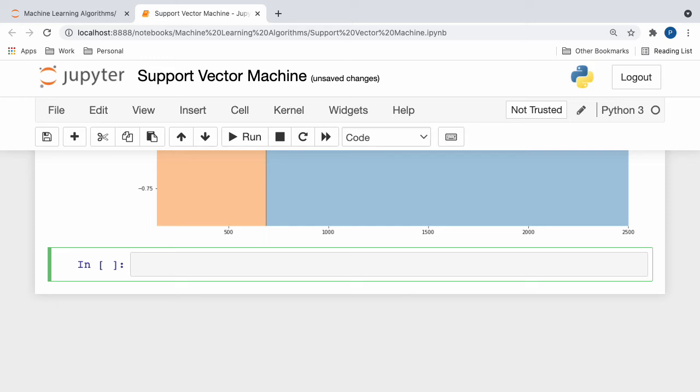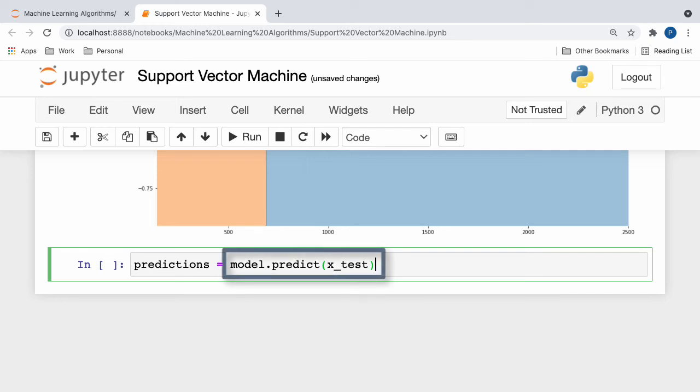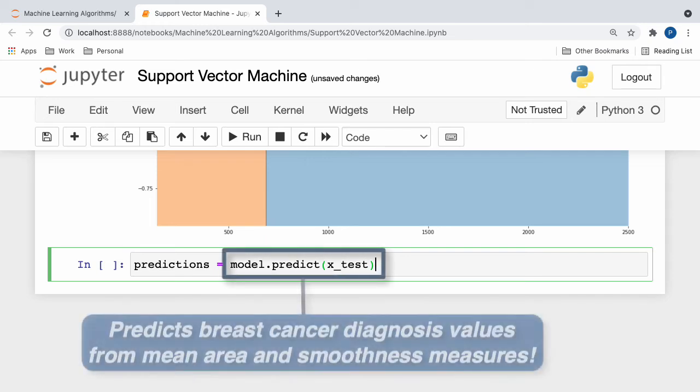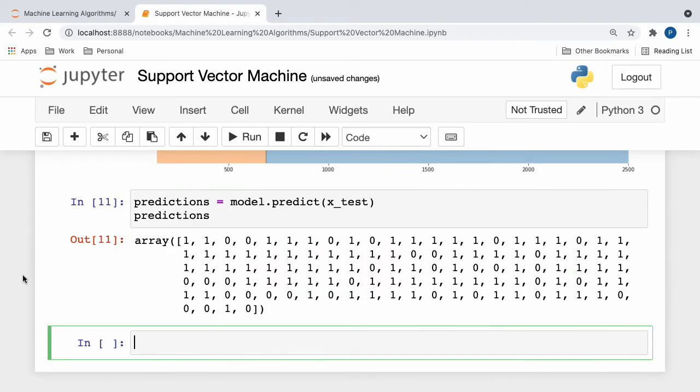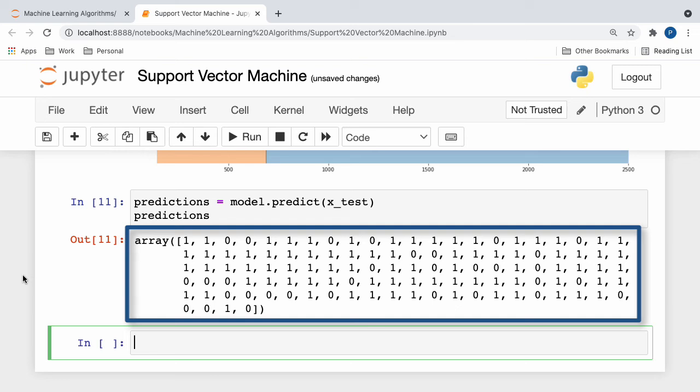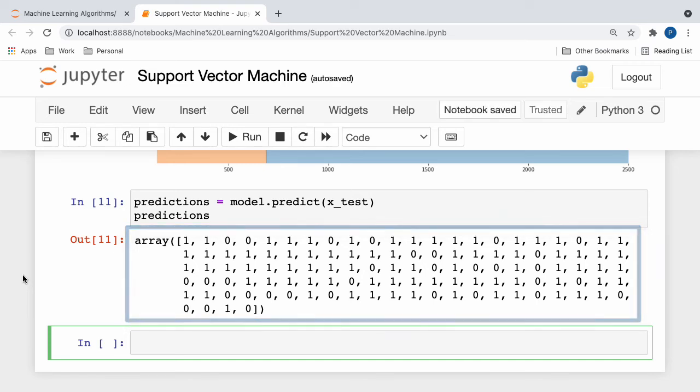To make predictions with our newly created support vector machine classifier, we can simply call the predict function with our x test set passed in as a parameter. This method involves our model making estimates for the diagnosis values based off of x input data that it hasn't seen or encountered before. So if we print out our predictions, we get the following result. And here we yield a list containing all of our model's predictions, which are either represented as 0 or 1 since our diagnosis value is binary in nature.